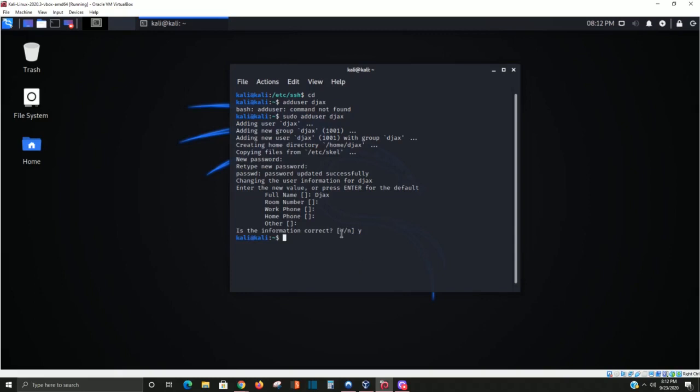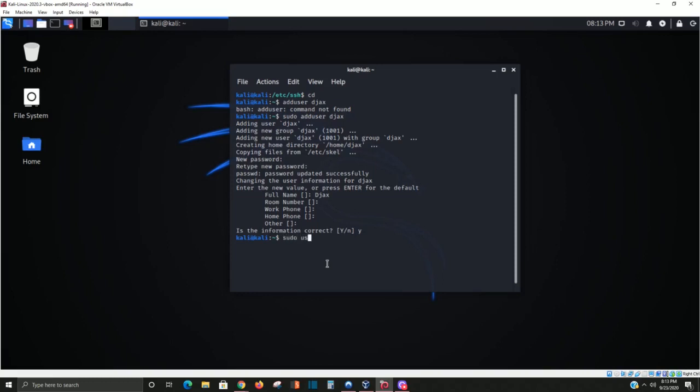Okay, so now we have our new standard user created, but there's another step you can do. So in addition to creating that, like I said before, it created a group. If you want to add your user to the sudo group, which will then allow it to run elevated commands when you use the sudo command, just like when you use a Kali user, you would run another command called usermod. So what we're going to do is run the usermod command, and we're going to tell it that we want to take our new user account and add it to the group sudo users.